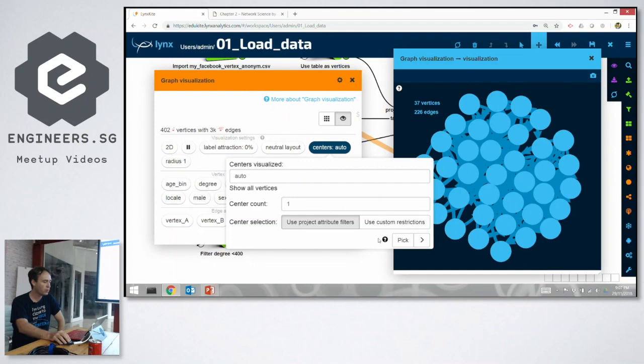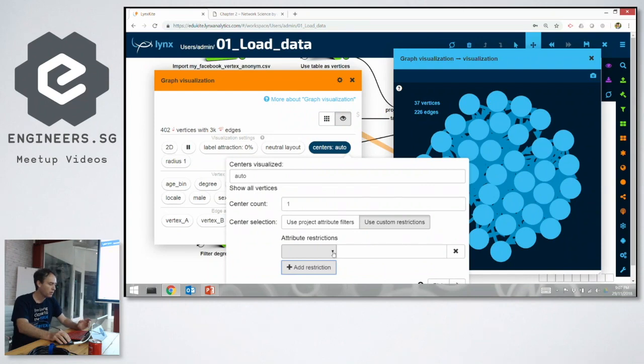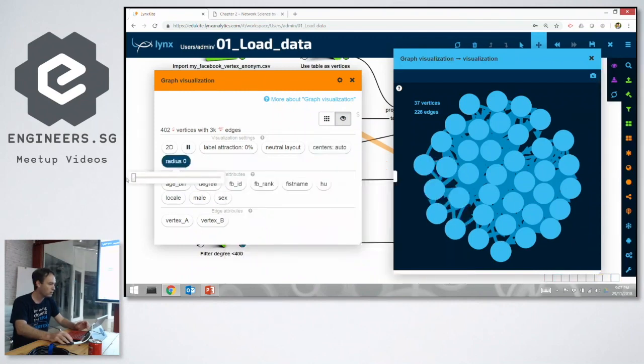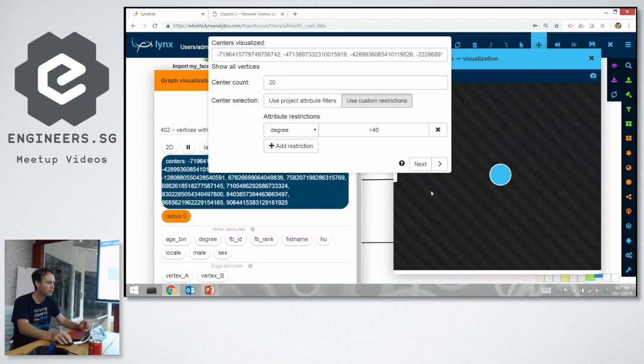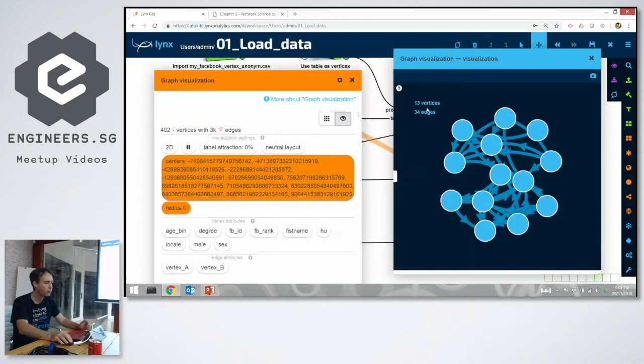I'm searching for all the customers where the degree is higher than, what did I say, 40? 40. And of course, I'm just going to put the radius to 0. Okay, and I want not one, but I want all of them. I think I have 13 or 12 or something, so I will put there count 20. So I'm going to have all of them. Yeah, I have all the 13.